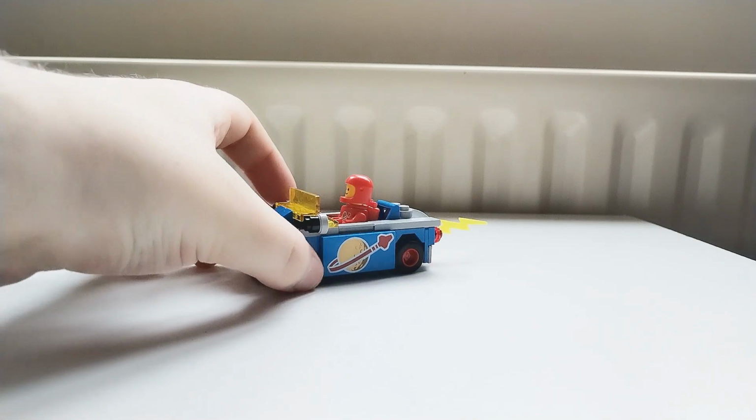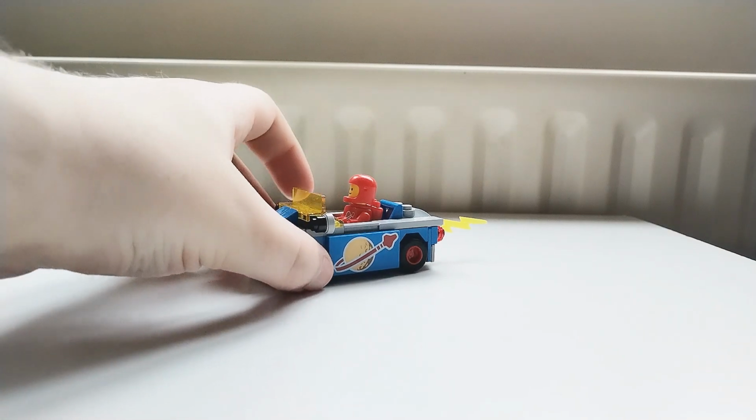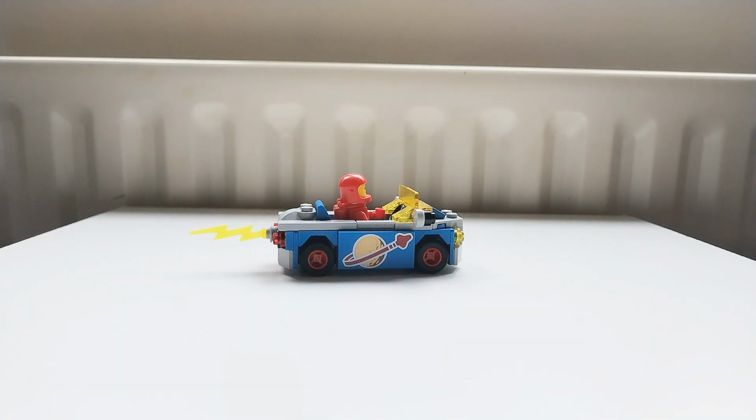I have also added the printed 2x4 tiles that come from the Galaxy Explorer 2021 set onto each side to represent nice printed decor for the vehicle. You can get those on Bricks and Pieces at the moment, so that's where I got these from. I ordered about 5 of them, so that I have them for different projects.